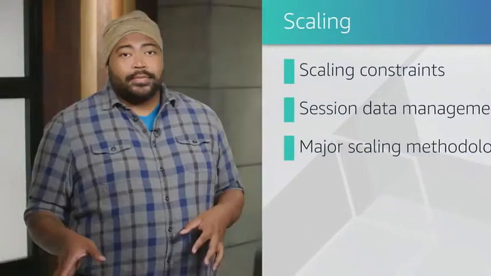Starting with constraints. This is important to cover because not everything can scale in the same way. If you have a limited number of licenses and getting more requires a lot of time, approval, or just a lot of processes to work through, dynamically scaling can be very difficult. Or perhaps your application just can't support the downtime it would take to change the underlying architecture so that it can handle more of a workload.